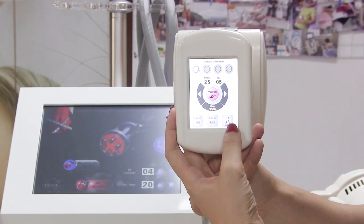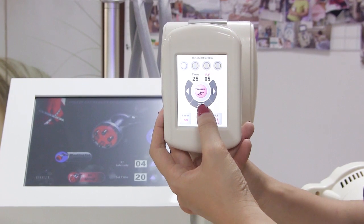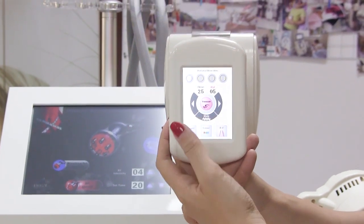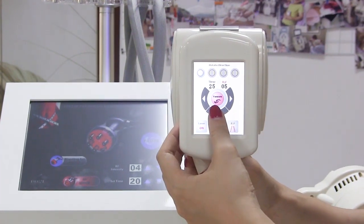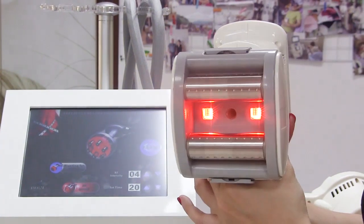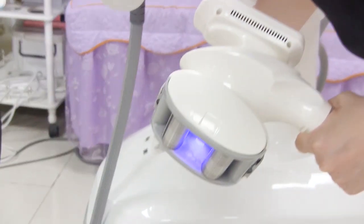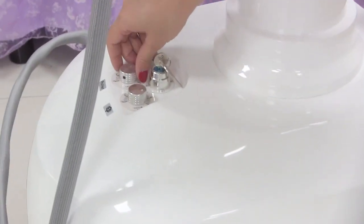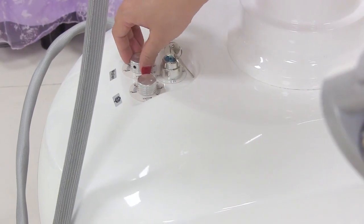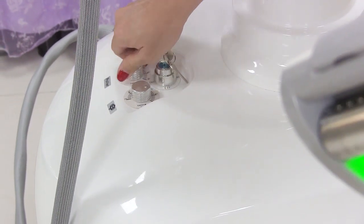We start from label 5, and then we turn on the vacuum. And then the radio frequency. And this button is to control the output waves of the air pressure. And we can use this button to increase or decrease the air pressure output.